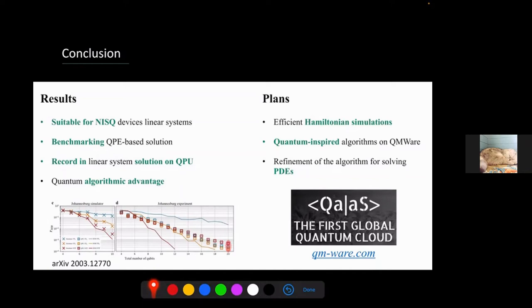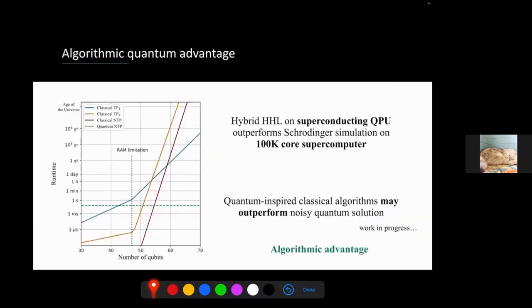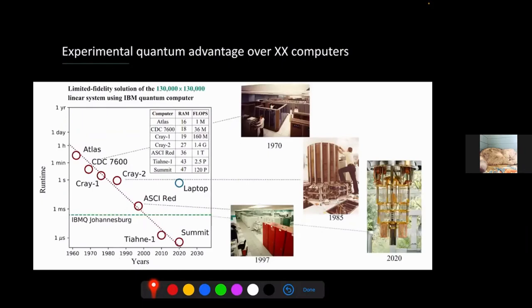So I remember one slide where you compared the efficiency of your algorithm with some supercomputer, and I noticed the dimension is 1 million, which corresponds to a logical qubit count of around 20. And you also need 20 qubits for the quantum Fourier transform, so in total 40. So I'm curious how you do this, or am I wrong?